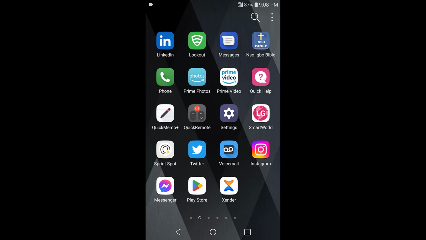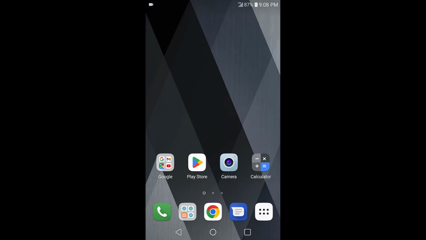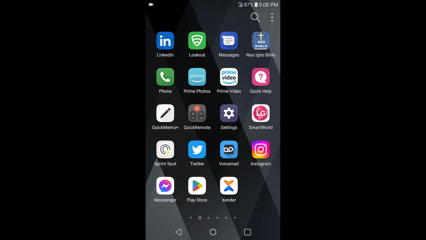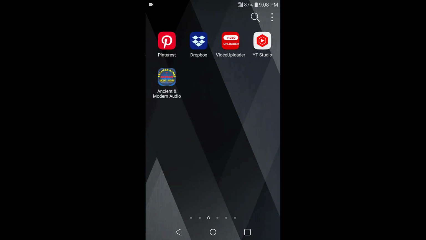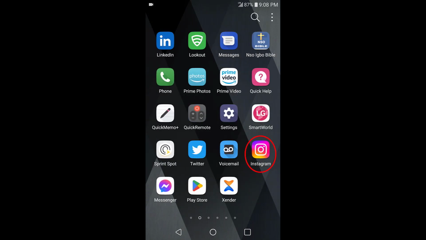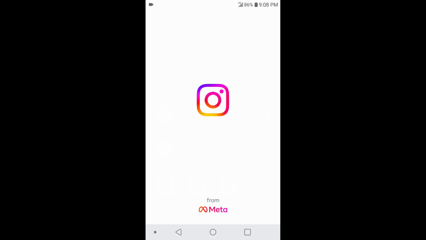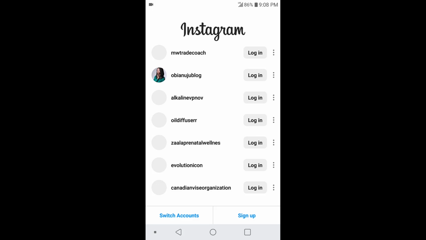Open your phone menu, and go to your Instagram app. Open the Instagram app. Log into your Instagram account.